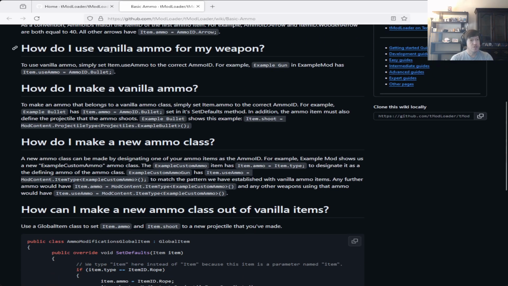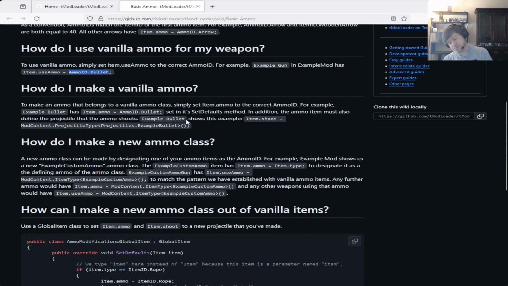How do I use vanilla ammo for my weapon? To use vanilla ammo, simply set item.useAmmo to the correct ammo ID. For example, ExampleGun in ExampleMod has item.useAmmo equal to ItemID.Bullet. Now obviously, if you're creating a new ammo type, then you might need to generate a new ID with it.